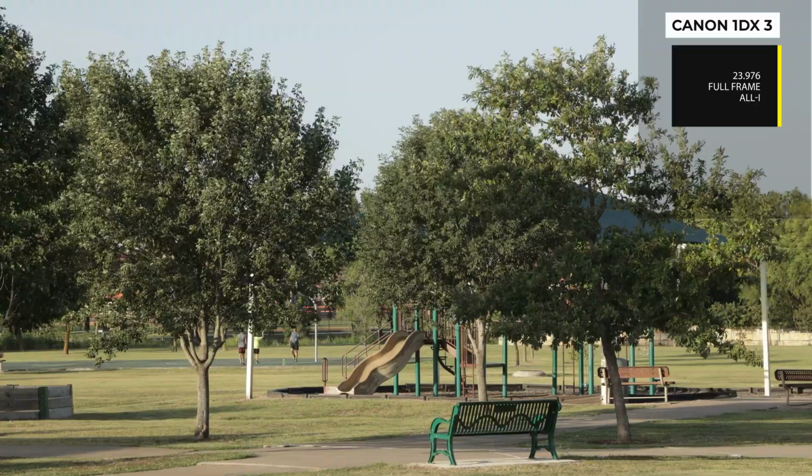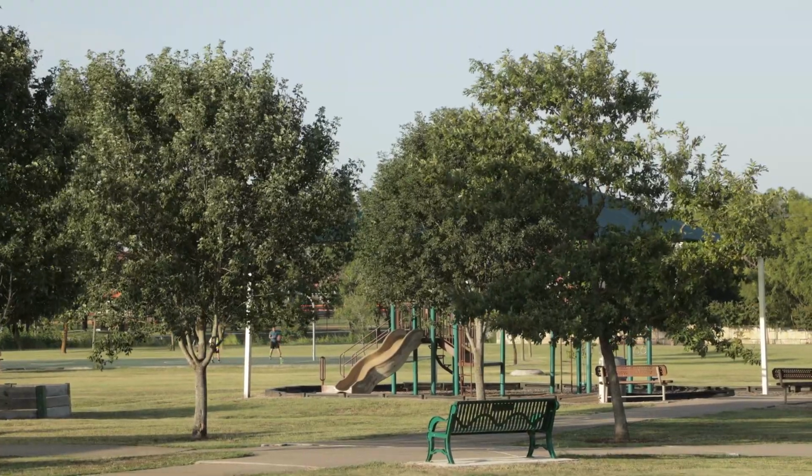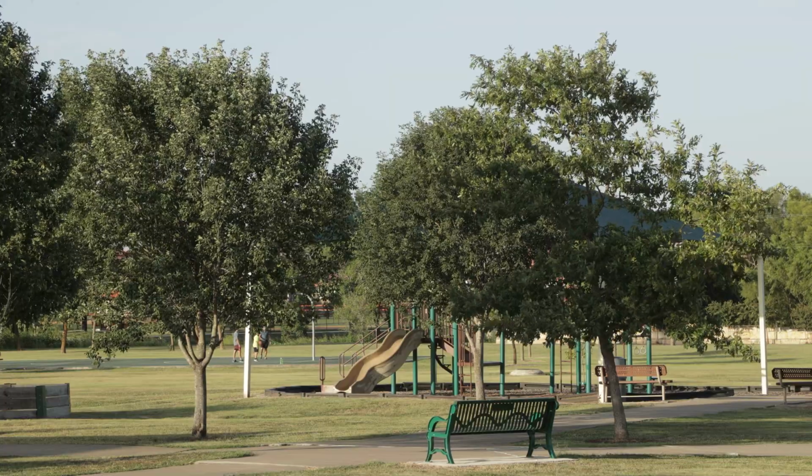Now, unless you look at these things side by side, a lot of the differences are going to be hard to spot. I think if you watch this, you're going to see some pretty significant differences. And then you're going to have to make up your mind whether or not it's what you want.